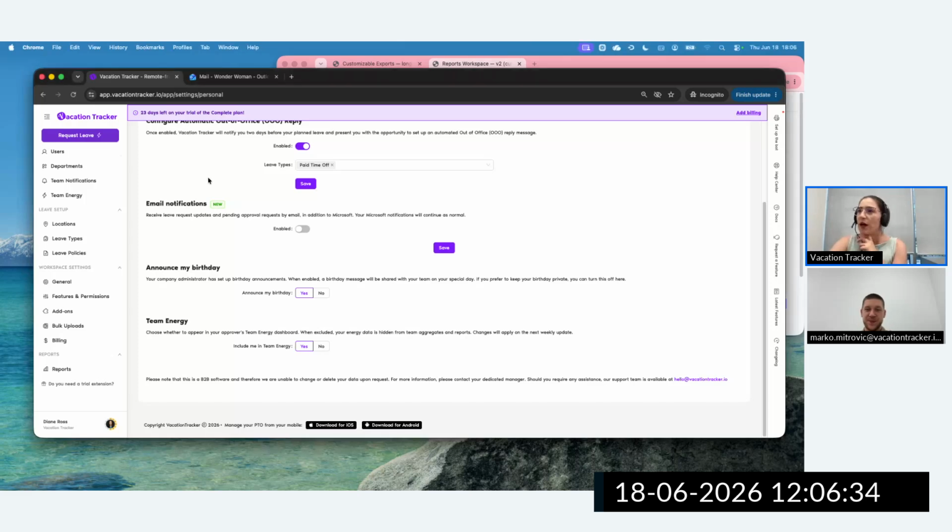So let's start off with the email notifications. Just to clarify a little bit, the difference, especially if we have any new users of Vacation Tracker here at the webinar. We want to differentiate this between the notifications, the email notifications you may receive if you are using email or our Google integration. So obviously all of your notifications about who requested a leave and so forth already get sent out to you via email. This is a bit different.